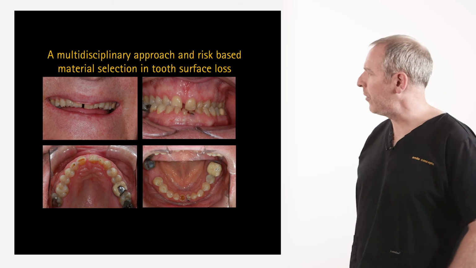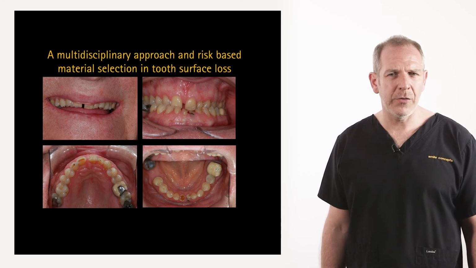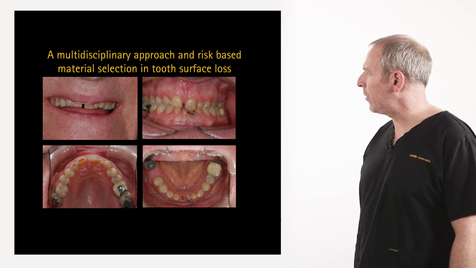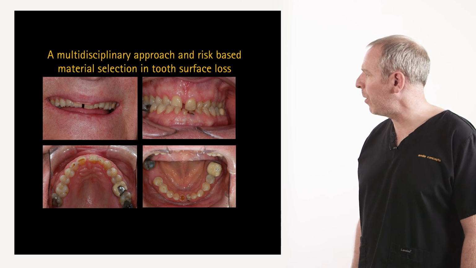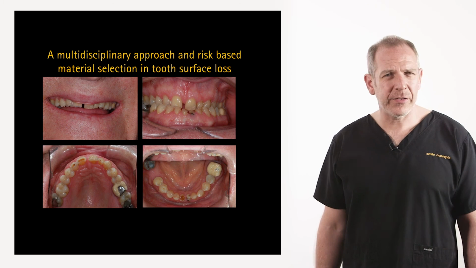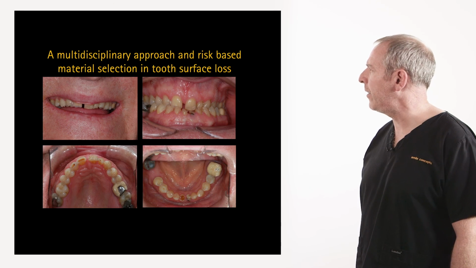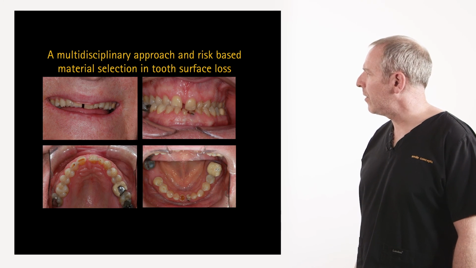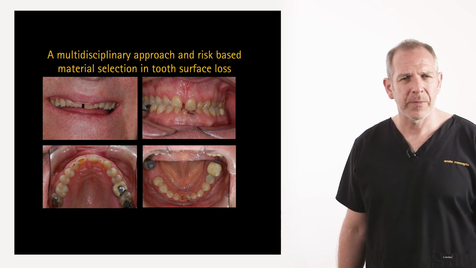So to conclude, let's look at a more complicated case. This is a patient who has parafunction, he has a class 3 malocclusion, he has tooth wear, he has an aging smile, he has aesthetic problems. You can see that he has an upper missing lateral incisor. And so sometimes these cases need a more comprehensive approach, and he really needs an orthodontic approach.